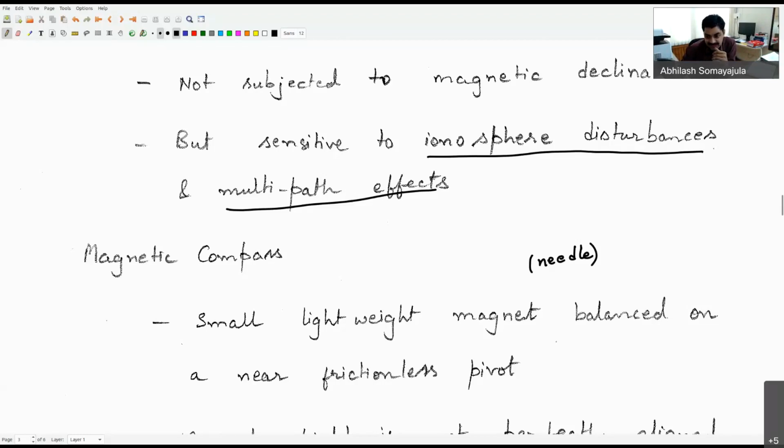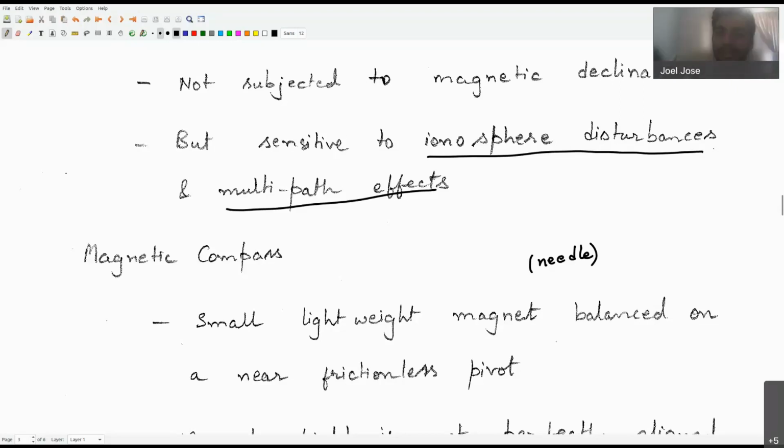How do you account for that difference? Any thoughts? Yeah, we find the angle between the two norths. There is an angle actually, the angle of declination. What is that angle of declination? It's the angle between the true north and the magnetic north. That's something which actually changes on the Earth's surface.